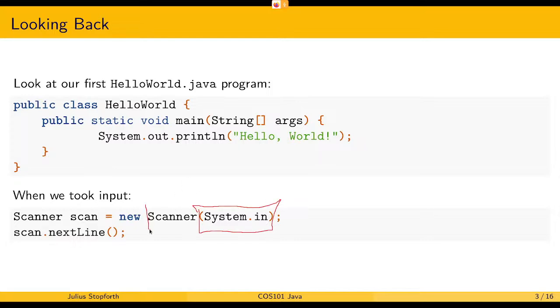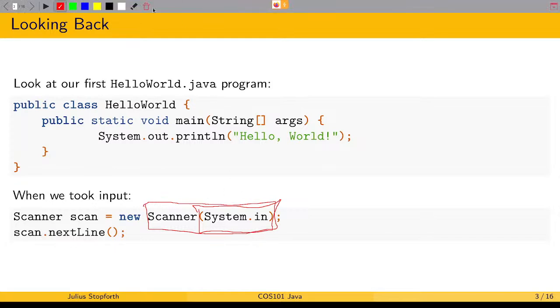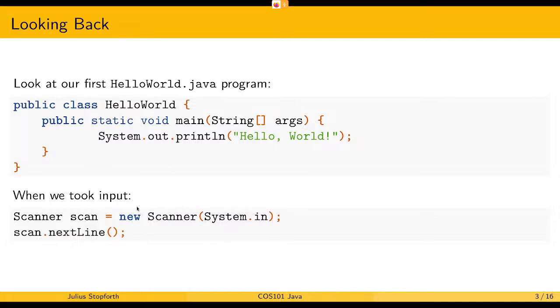Okay, this is a special method or a special function we call a constructor that we'll look at later on. But we couldn't just assign it some value. We had to use the new keyword. We're going to look at that in tomorrow's lecture. And we had to create it from a blueprint, from a class blueprint. We created an object. Then on the scanner, we could call these methods or these behaviors by saying scan dot and then calling the method name.